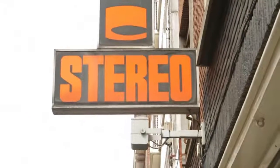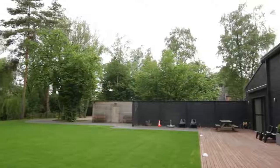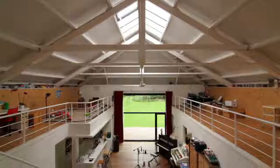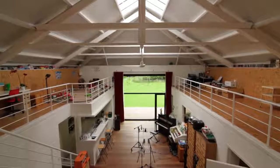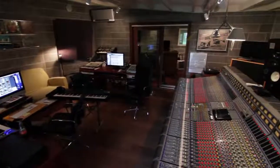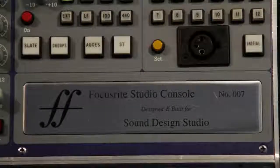And just like Jay Bekenstein at Bear Tracks, he converted a huge old barn into a purpose-built studio and filled it with his stunning collection of instruments and recording equipment. The centerpiece is Focusrite console number 7, which was originally installed at Sound Design in Tokyo, before going to a studio in Switzerland and then to Wouter's place.